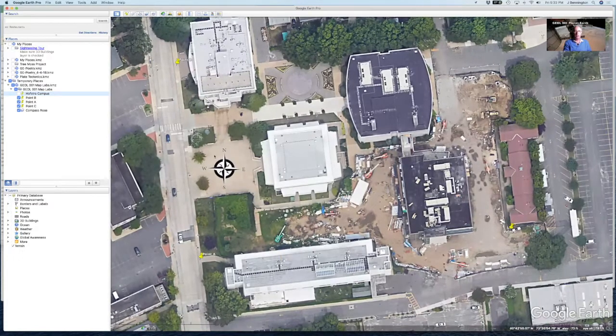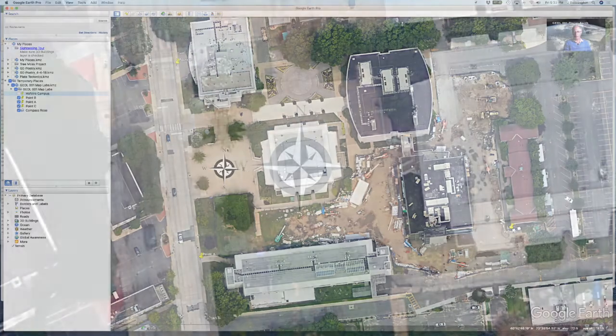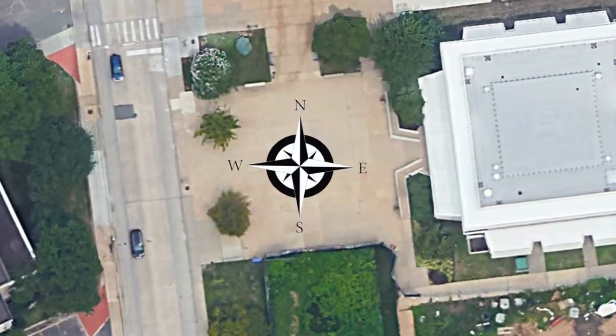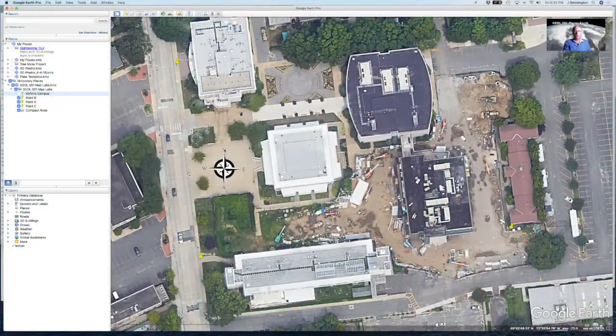And what you see on the screen here are 3 place marks, yellow push pins, point A in the lower left, point B in the upper left, point C in the lower right. So basically located by the entrance of Gittleson Hall, by the entrance of Berliner Hall, and then by the entrance of the Career Center. There's something called a compass rose, where the statue of Frederick Douglass is, that shows the orientation of north, south, east, and west. So these are the points that you're going to be referencing when you work on the lab.